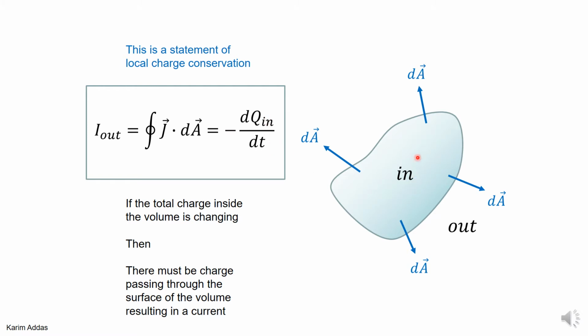And this q is the charge inside the surface. Just intuitively, to remind you what's going on, but you should go back and review it, it's saying that if there's any current going through this surface, then the charge inside the surface must be changing. And there must be some relationship between these two things, because the only way for charge to change inside this volume is that the charge must be going through the surface. So go back and look at the slides on this part, and also look at the slides about local charge conservation and global charge conservation, and what's the difference between them. So let's proceed, assuming that you understand this completely.